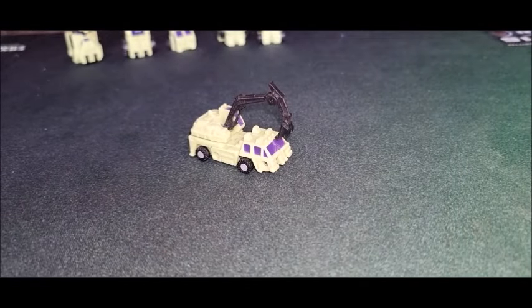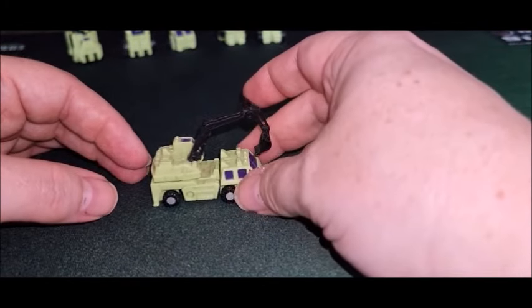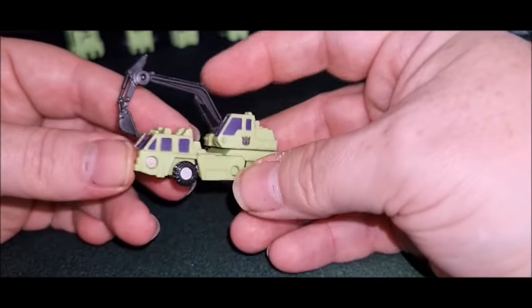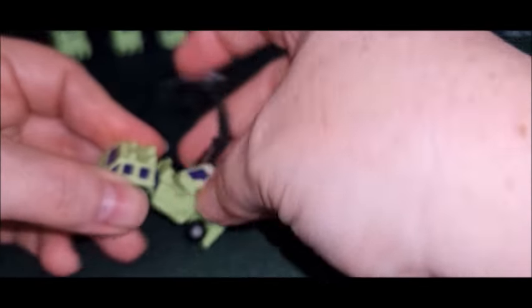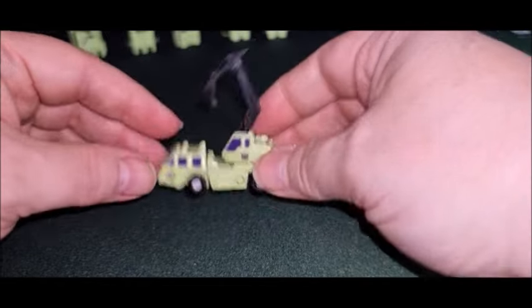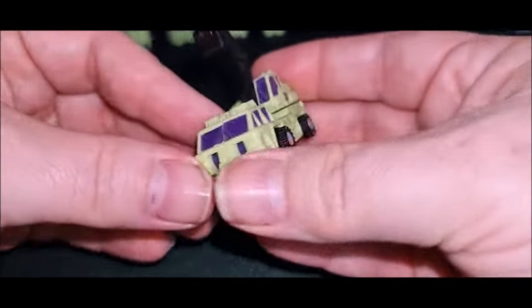And last, by no means least, is Scavenger, and he is a digger, very much like Hightower over there. In fact, I think he's almost exactly the same design, except the cockpit for the digger is on this side. You can rotate that 360 degrees around thus. His digger arm will move up and down as well, which is nice, and it'll bend there too. Everything a Diggle does, except his legs are really loose, and it's been like that since I got it out of the pack, and that was 20 years ago. And he rolls fairly well. Not too bad.